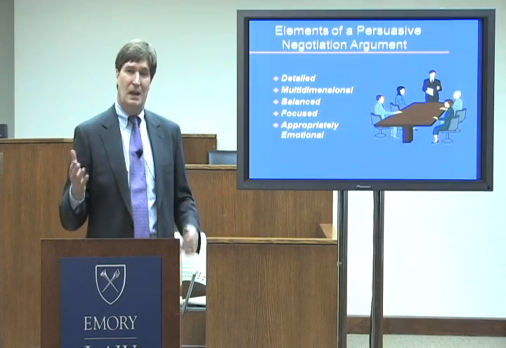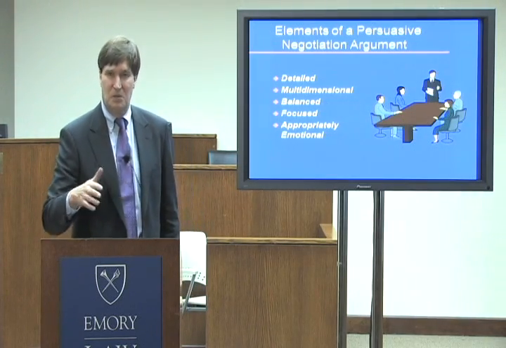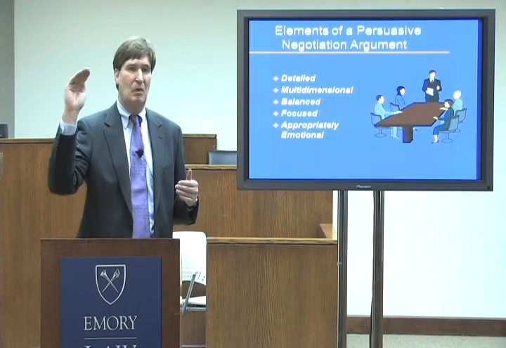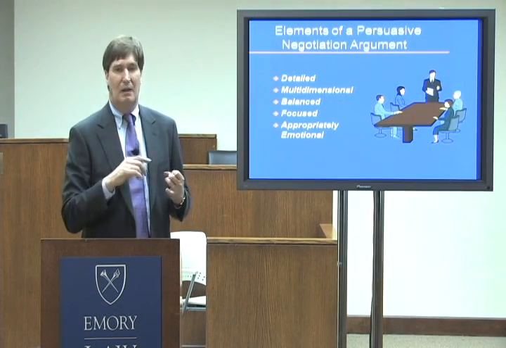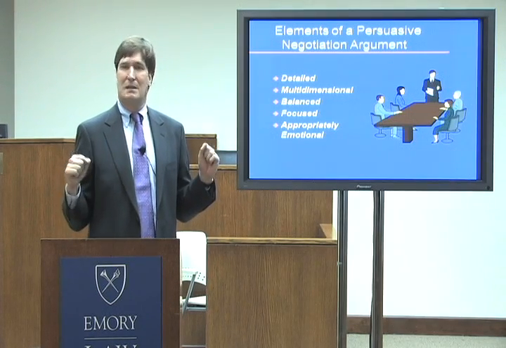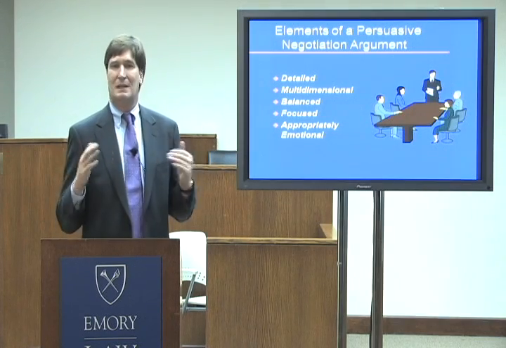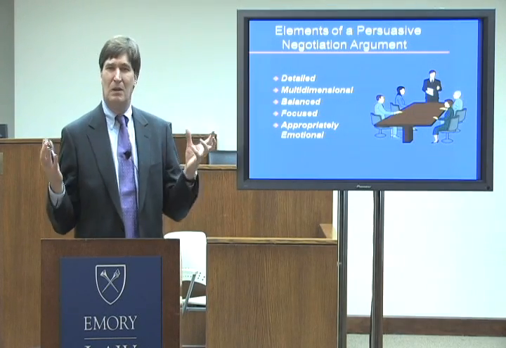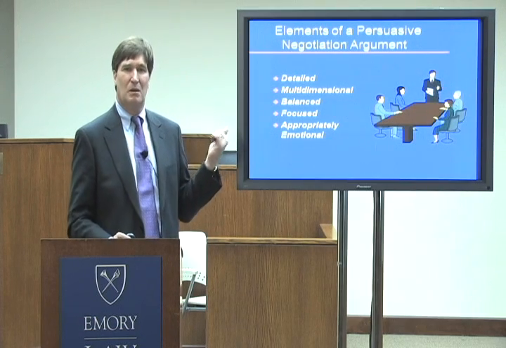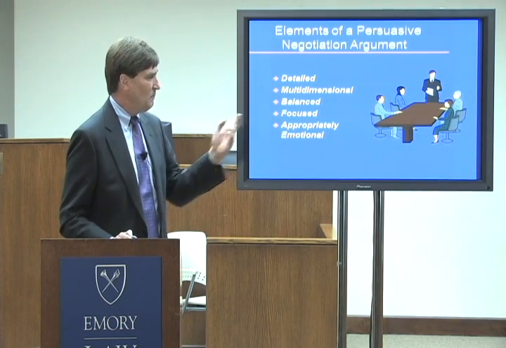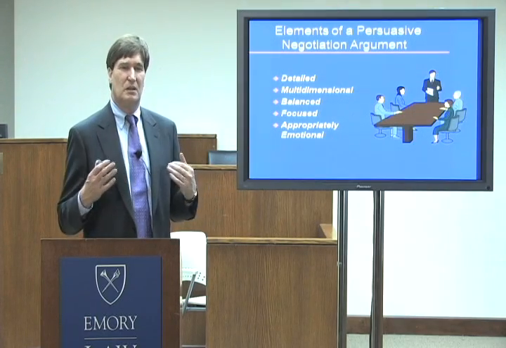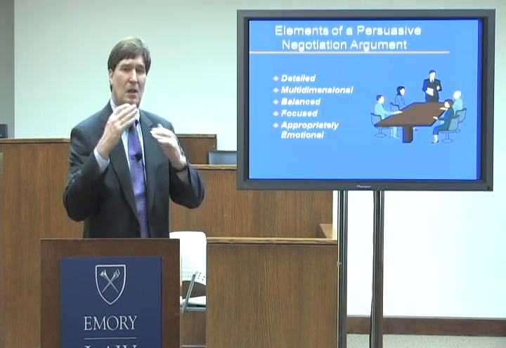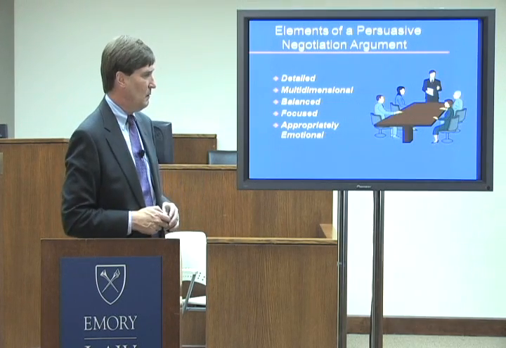Note here that when you're negotiating with an opponent, what you want to do is show some ability to be balanced. Balanced persuasion is better than extreme persuasion, because if you get out too far on the extreme, if you are an adversarial competitive negotiator, people resist it simply because it can't be that clear. It can't be that simple. And obviously, you're overstating the case when you make it that strongly. And so an ability to show that you view it objectively is an important part of your persuasion statement. Some folks argue that your opening offer should contain a concession of some sort, so that you show a balance in the approach that you're taking.